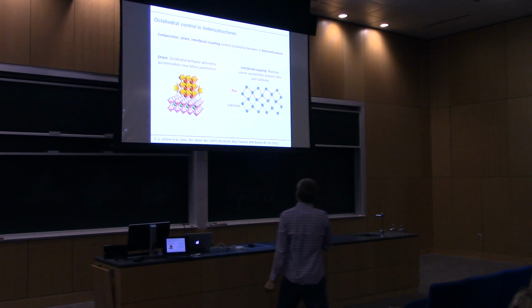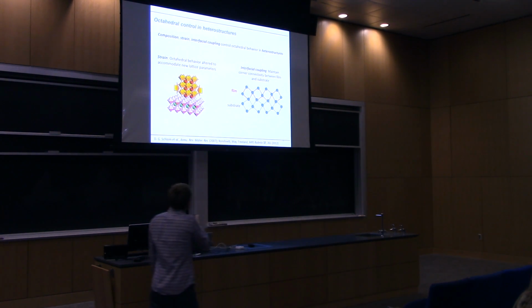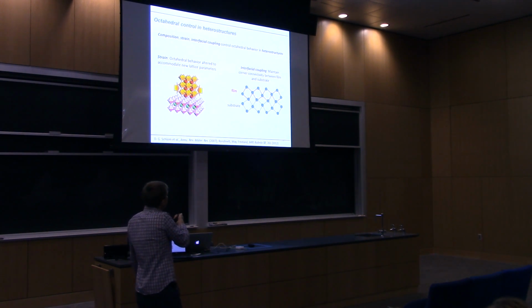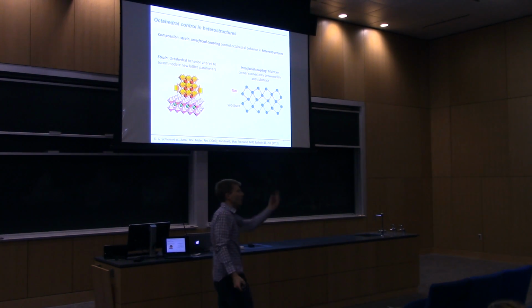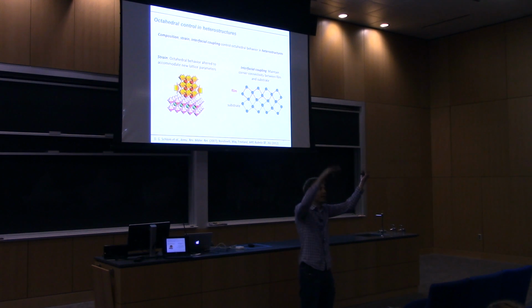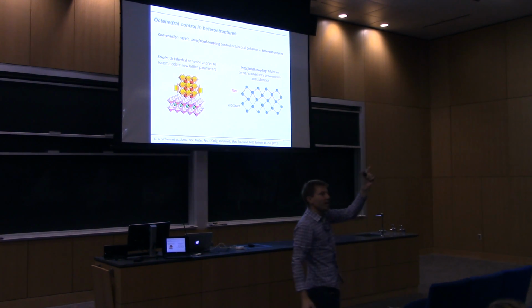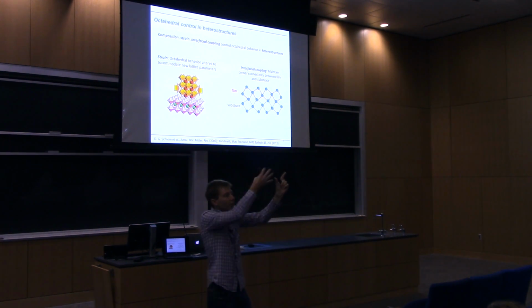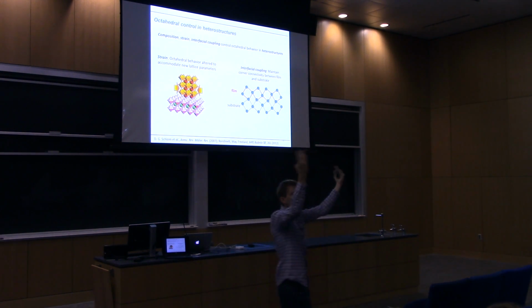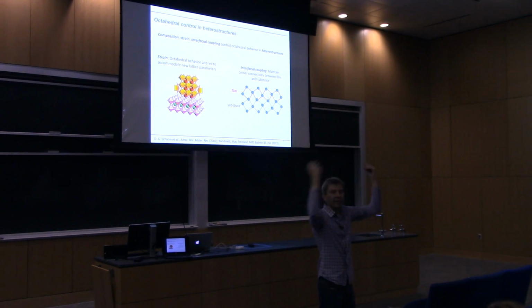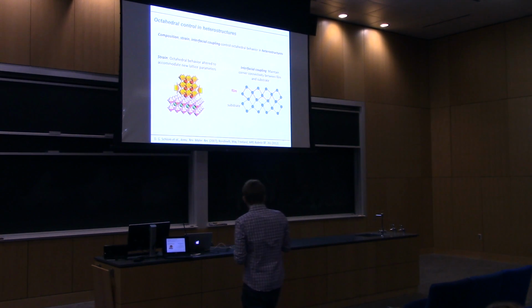And the other mechanism, this is what I'll talk mostly about today, is this idea of interfacial coupling, where I take one material maybe that doesn't have rotations, another material that does have rotations, and I coherently join them together at an interface. I need to maintain this corner-connected network, and so at that interfacial region, I'll have some octahedral behavior that's not like what's found in A, but not like what's found in B. So it's sort of like an interfacial proximity effect.